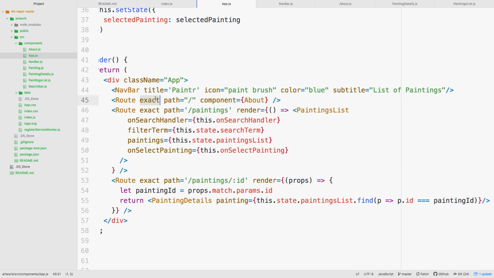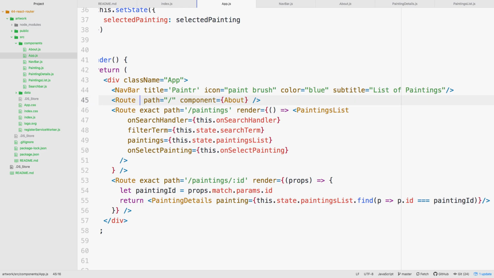Yes, Mike, what's up? Can we check each of them? Do we have to do it like in Rails, or should we put it in order? Not necessarily. In this case, it's just always going to match routes exactly. So it's not like it evaluates this, and if it's good, it'll render it. It'll actually evaluate this as a yes or no, this as a yes or no, and this as a yes or no.